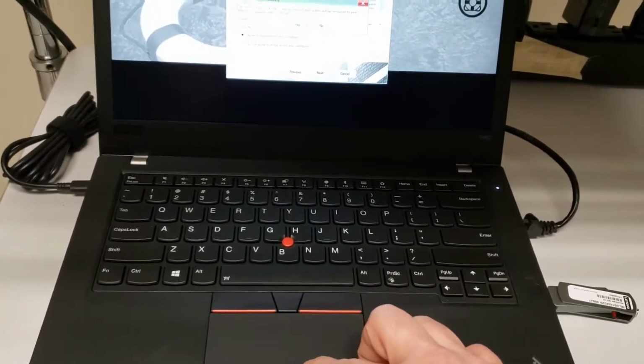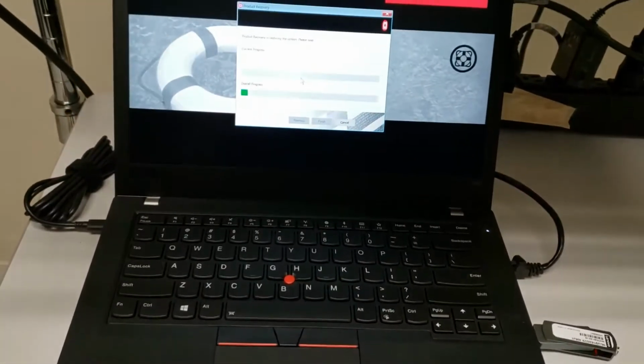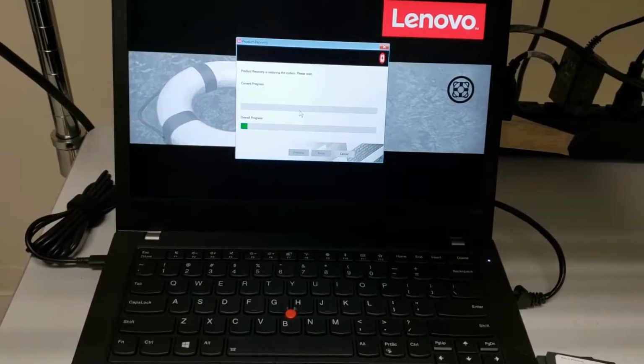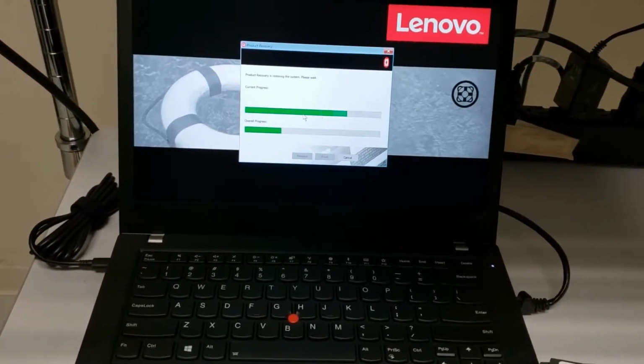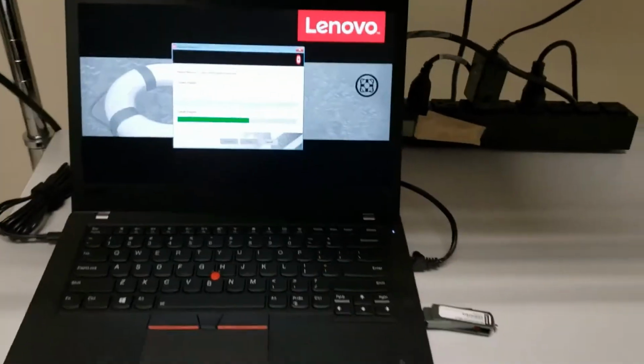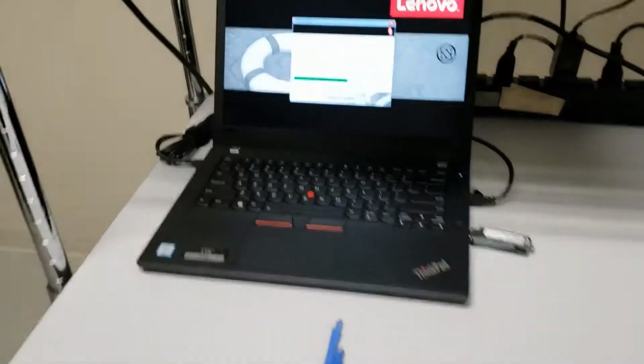I agree to these concerns. Yes. There's nothing on the hard drive. This is going to reset that hard drive that I just put into it and basically turn it into a Lenovo delivery. So at this point in time, I've got these down here, and this is going to take a few minutes.